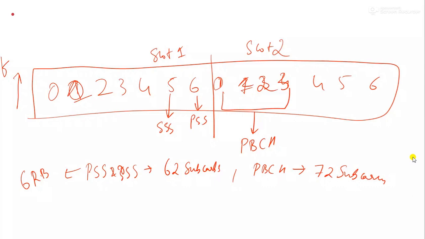In the 6th subframe, 6th slot and 5th slot, we are having PSS and SSS in time domain, and 0, 1, 2, 3. These are PBCH. This is all fixed according to the 3GPP specification itself. It need not ask for this. Okay, and basically these are broadcast channels. This will be broadcasted even if you switch on, switch off, whether you are synchronized or not, in every frame. Is it clear?